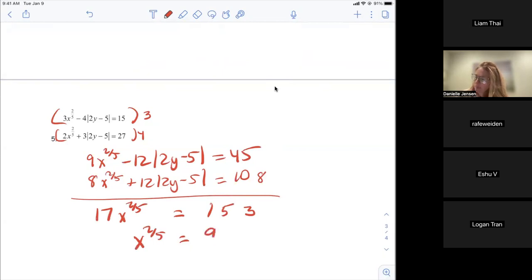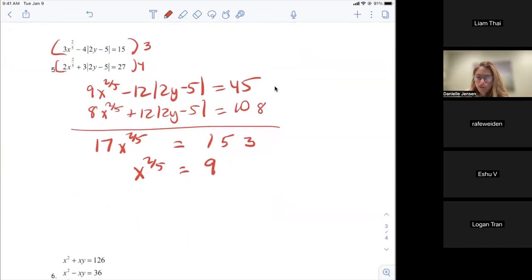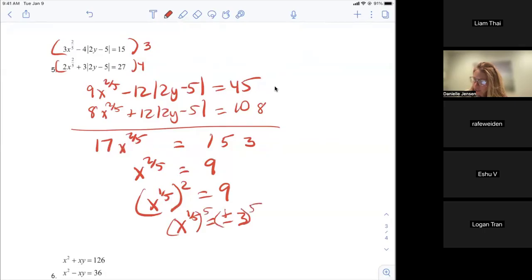Yeah, 9. Okay, so now, very important, everybody. How you deal with x to the 2/5 is I always rewrite it like this, because I want to remember that I'm first taking the square root of both sides. And when I take the square root of both sides, when I'm solving for a variable, what do I have to remember? Plus or minus. Yep, plus or minus 3. And then to get x to the first, I'm going to raise both sides to the 5th power. So x is going to be plus or minus 3 to the 5th, which is, why do I always forget that? 243, yeah. Okay, is that all right, that piece, Liam?